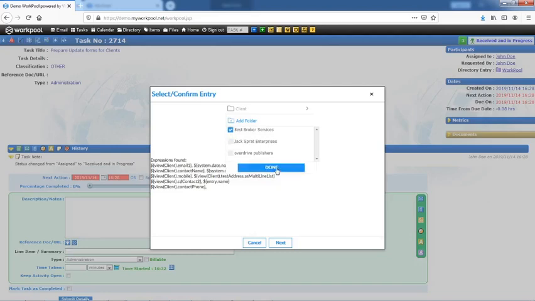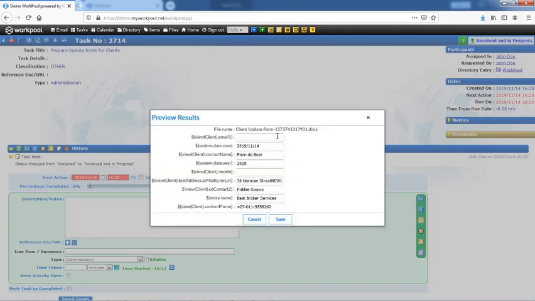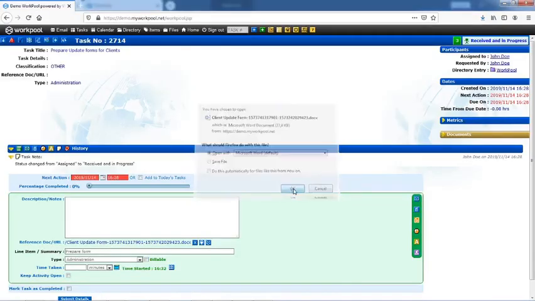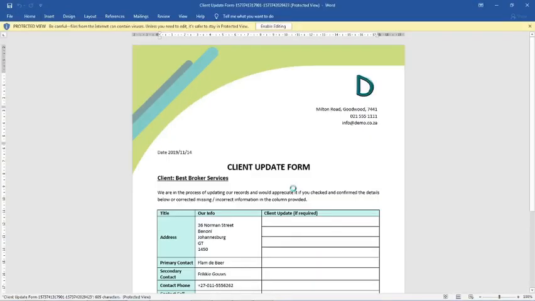Let's choose a different one. And once again, some of the information is blank because we don't have it. You can capture information in there, or alternatively, you can leave it blank and generate the document as is. And in this particular case, it will insert the document into your activity bar, so you can merely add a title and save your document, and your document will be the generated one. There you go.